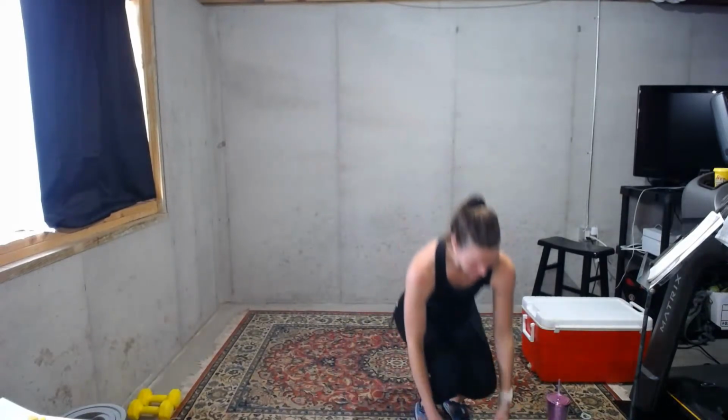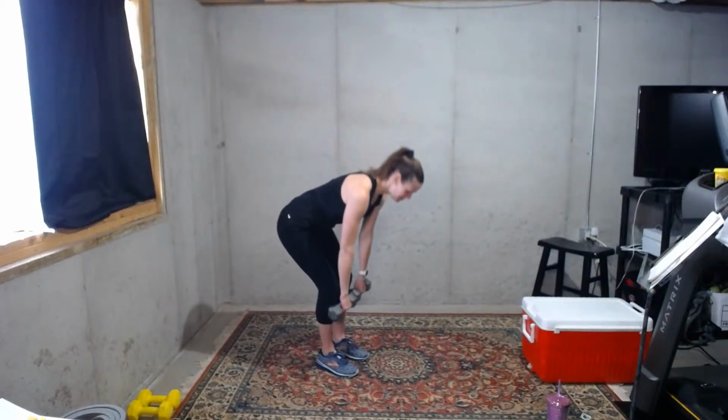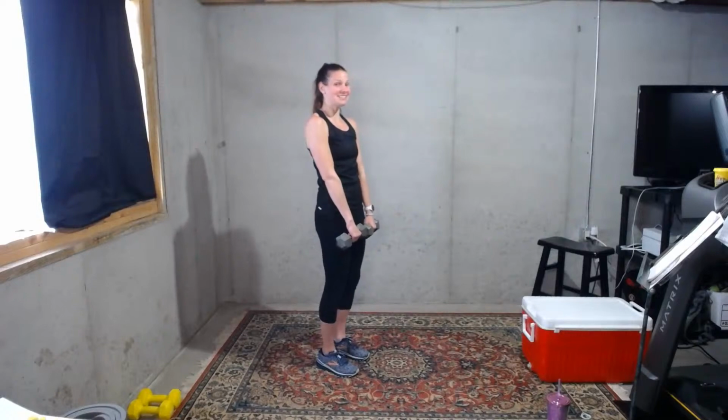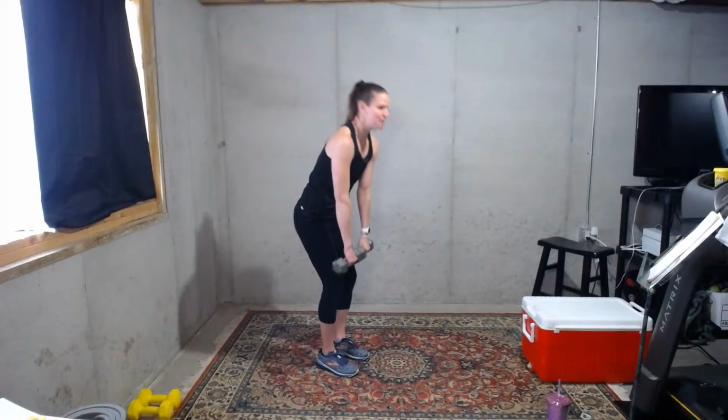Squat to pick up those weights. Roll your shoulders back. We're starting with a slow deadlift, 4x4. Here we go. Take it slow. Down, 2, 3, 4. Exhale up. Do that again, nice and slow. Down, 2, 3, 4. Exhale up.